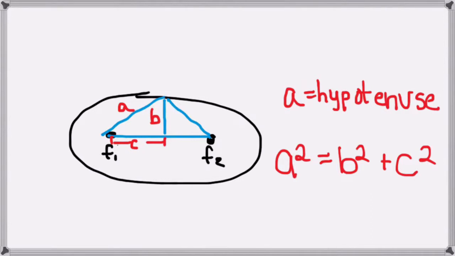So this is essentially the Pythagorean theorem, but it's not written in the standard form that you may be used to. Normally, the Pythagorean theorem would be written as a squared plus b squared is equal to c squared. So it is essentially the same formula, but you want to keep in mind and just make a note that the location of the letters are different when we're working with the ellipse.